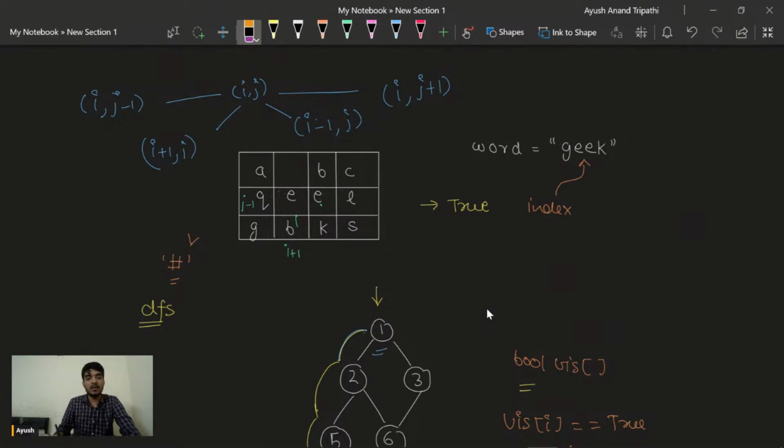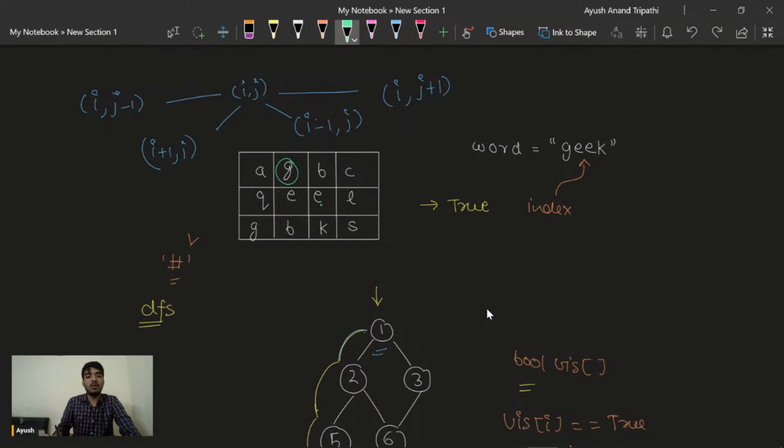Let's say you have started with this cell. You first explore this path, and let's say you did not find the answer.